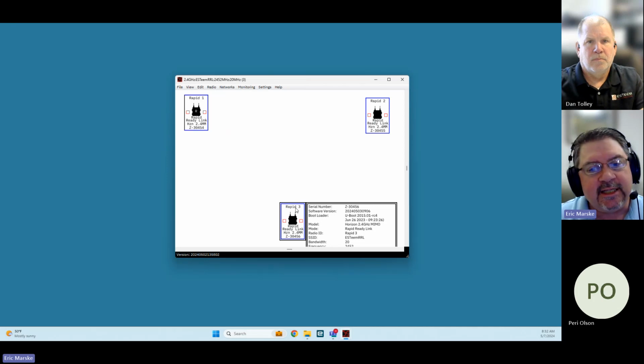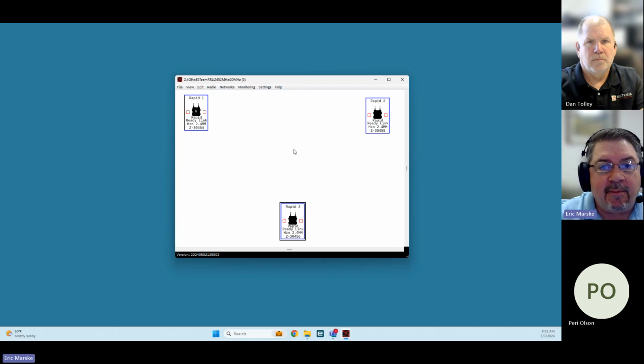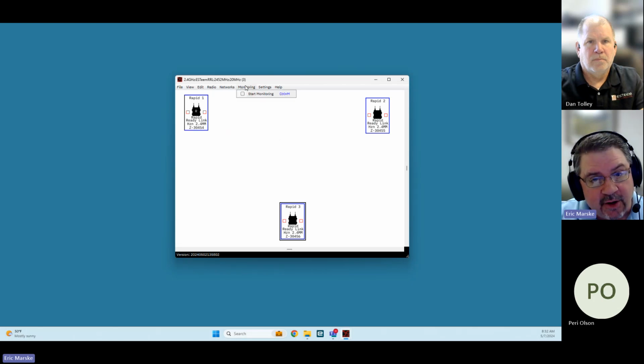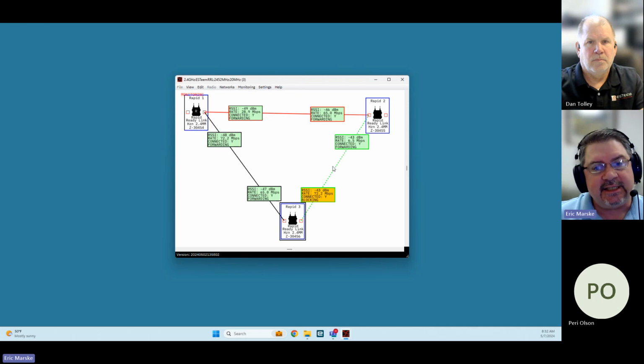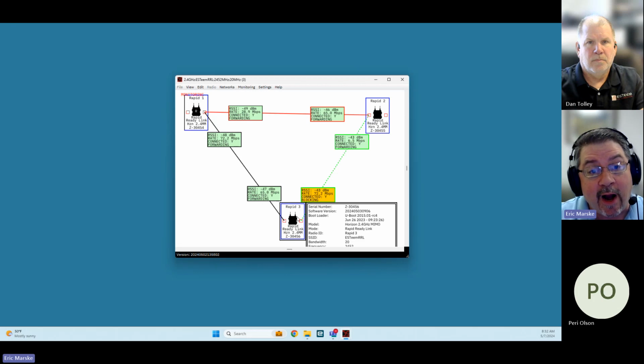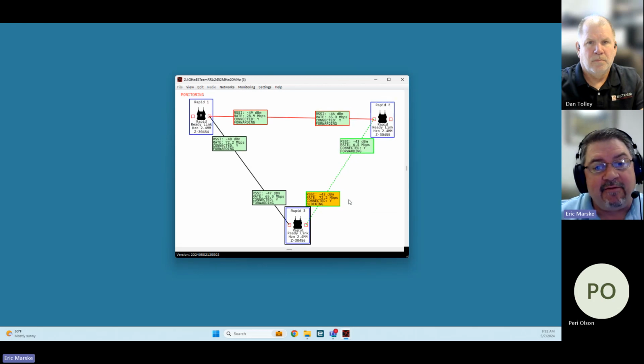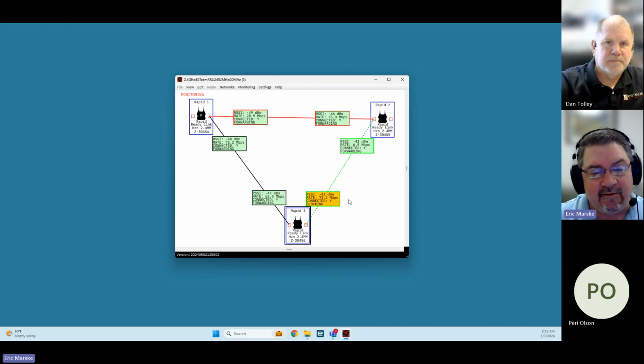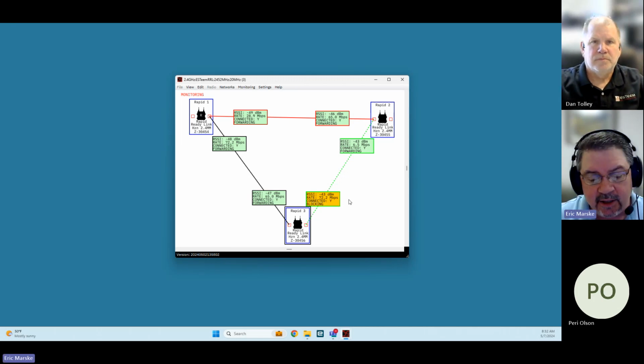But we don't want to take out this monitoring feature from the Horizon Network Manager because it's a very powerful tool. So if we go into monitoring and hit Start Monitoring, the same type of network information can be brought into a Rapid Ready network as we can find in a hard or fixed configuration network. So overall, these are very, very powerful tools.